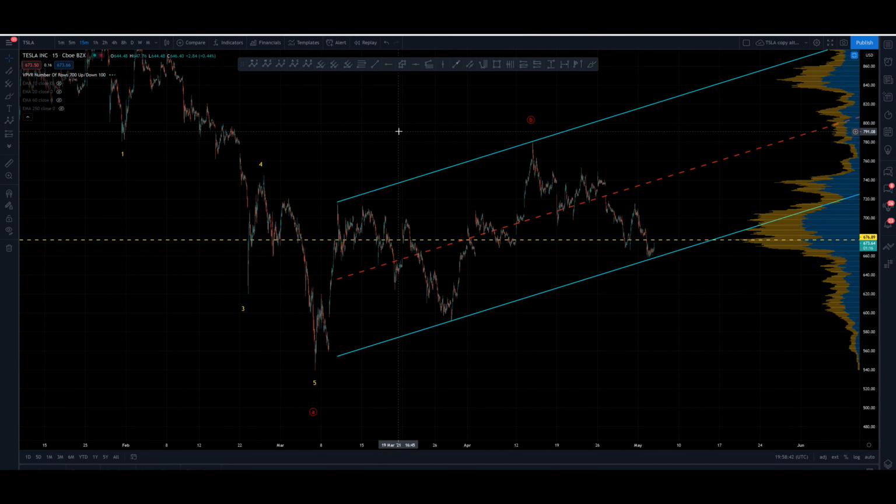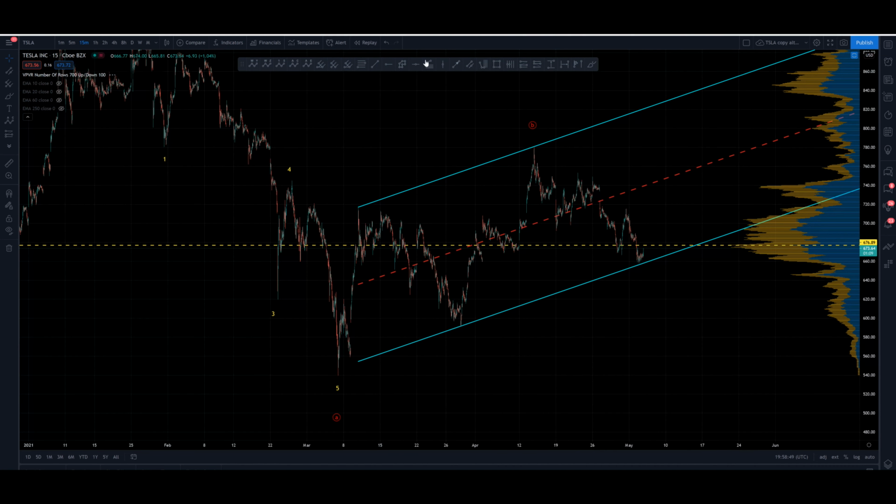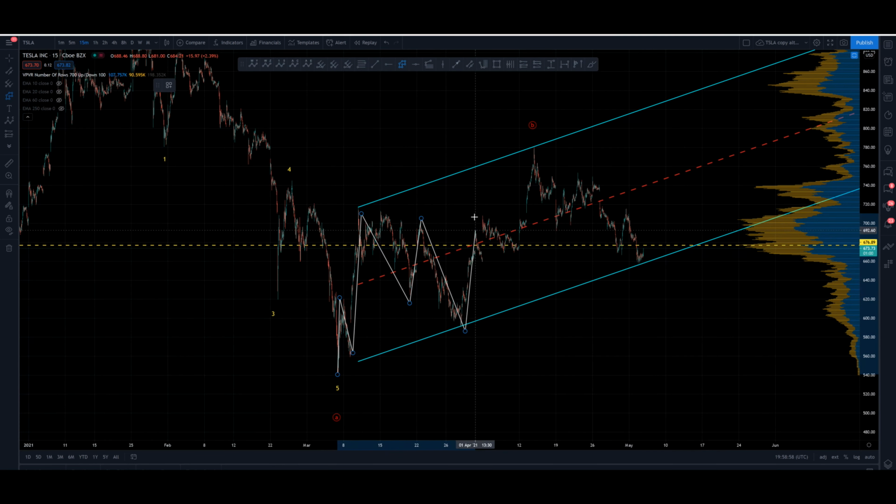Now this video might be a little longer than usual because I'm having to do a little bit of live work. So here's an alternative I want to share with you. We get a three wave move here. We get a three wave move here. We get a three wave move here. And instead of trying to force this into multiple subdegrees of an impulse wave, we get a three wave move here, diagonal in an A, ABC into a B, impulse in the C. Right? That's how we could call it.